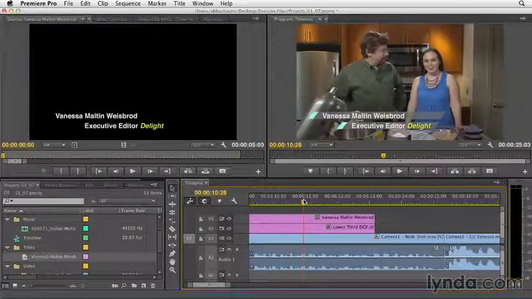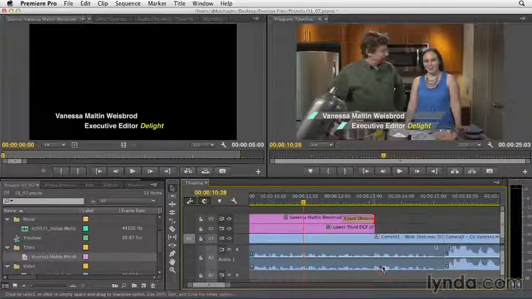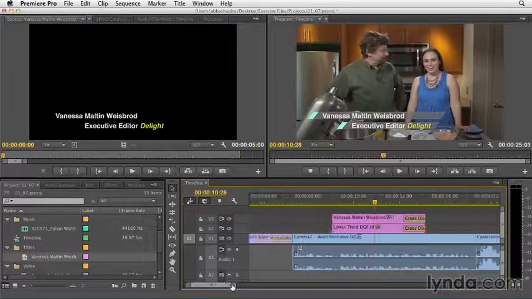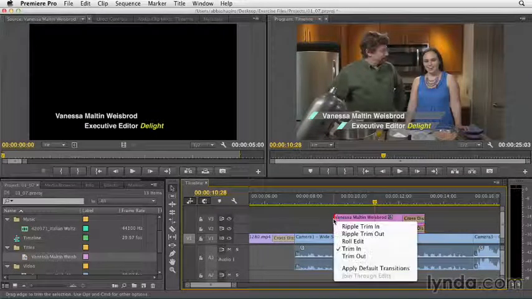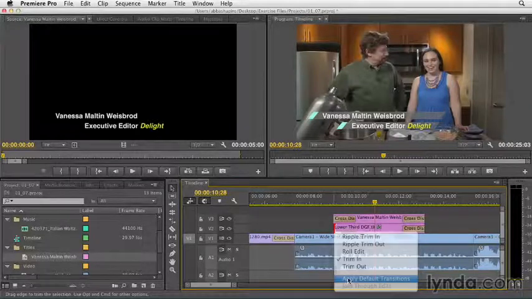Now, these will perfectly line up because I've kind of pre-baked them for you. But one more thing that you may want to do is fade in and fade out the titles. And as we learned in an earlier movie, you can simply right-click and apply your default transitions. So I'm going to put a fade out on both of those layers. I'm going to stretch this out a little bit so I can see the beginning of my clip and do the same thing so they will fade on as she says her name.